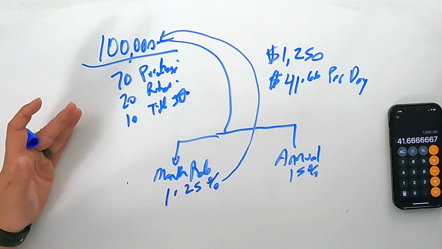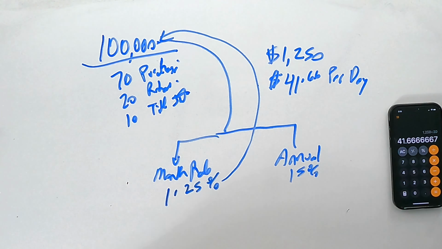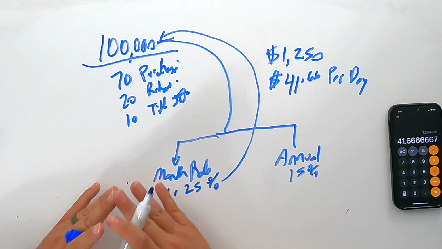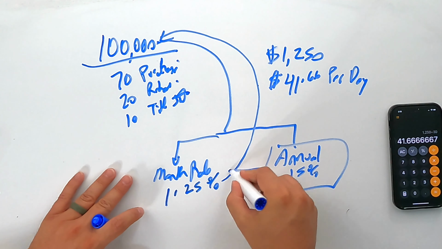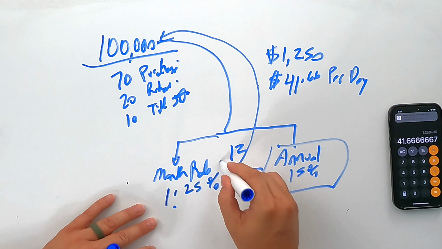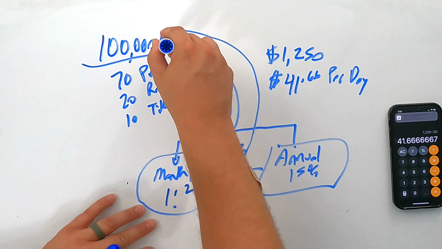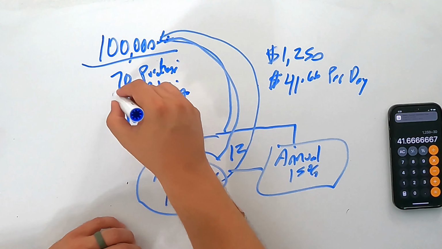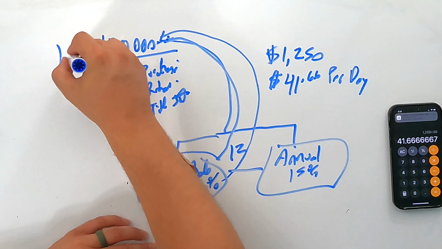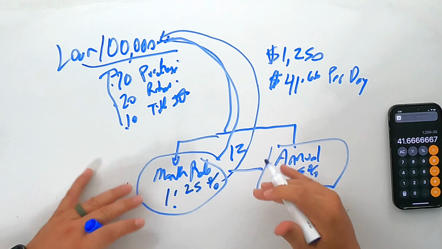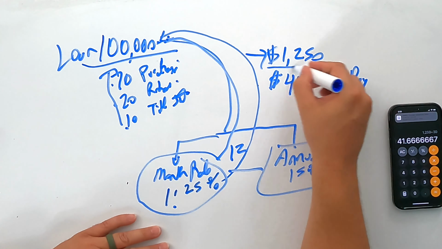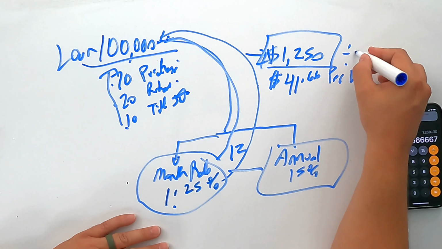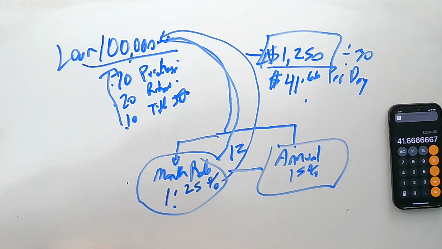Now, maybe you're paying that monthly, or maybe that is accruing and gets paid at the end. There's going to be some different calculations based upon that. But the general idea is you take the annual rate divided by 12 to get your monthly rate. Then your monthly rate you times by your amount with the purchase, the rehab, the closing costs, the loan amount that you're getting a loan for, not the money you're bringing. And if you're not bringing money, it'd be for the entire amount. And times that will get you your monthly interest. If you divide it by 30, it will get you your daily interest.